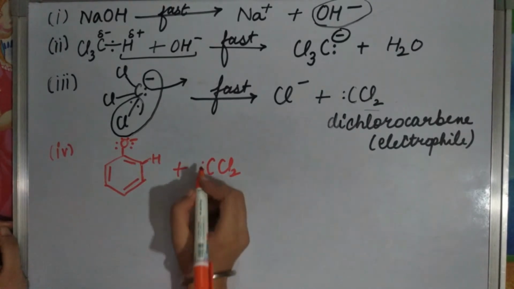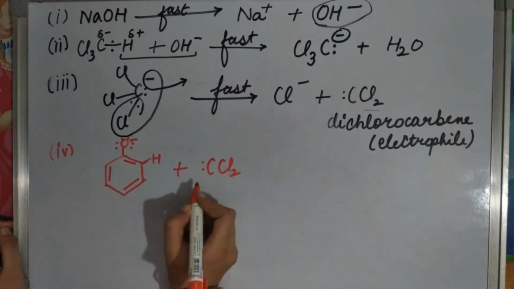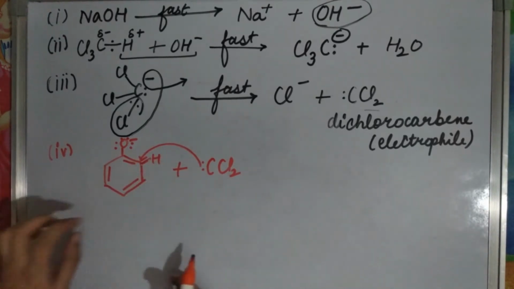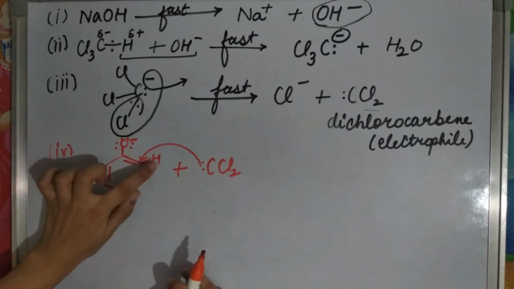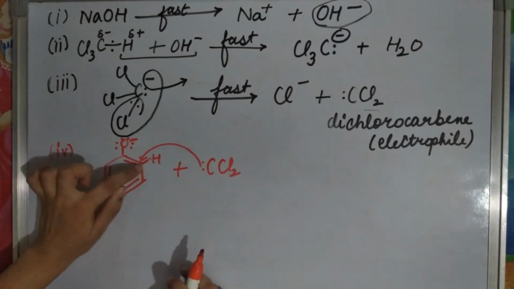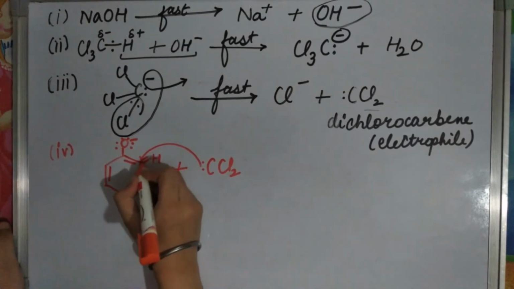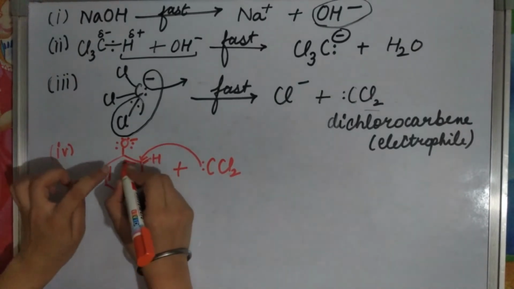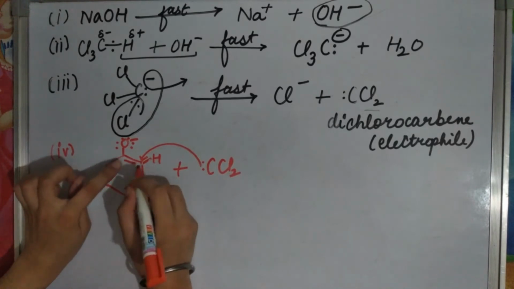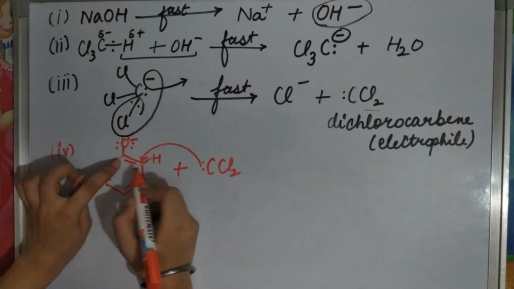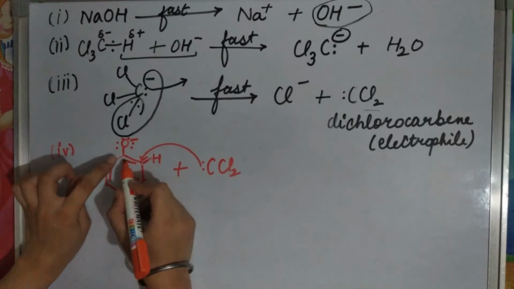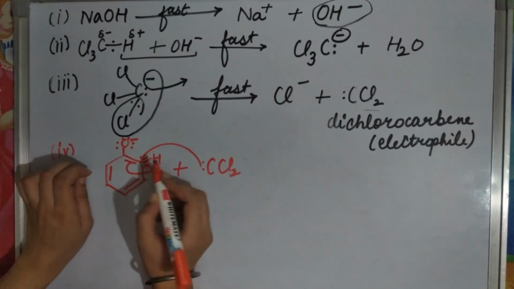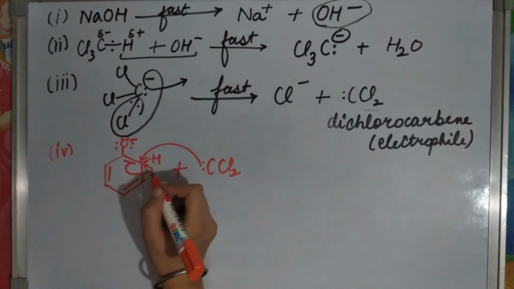Alright, this lone pair will attack here. Just remember the position. This is the point where hydrogen and all these bonds are meeting. At this junction, this bond will shift here. Now, this bond, the bond between the carbon attached to oxygen and the carbon attached to hydrogen, this pi bond, will shift to this point. Right? Both the bonds are shifting here.